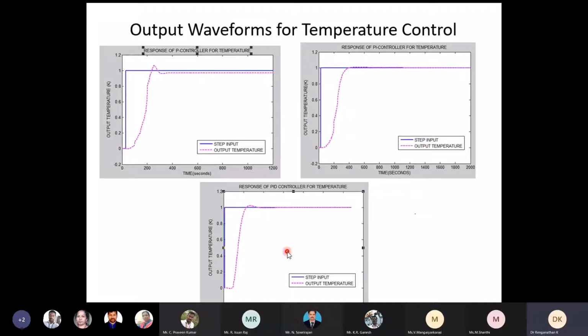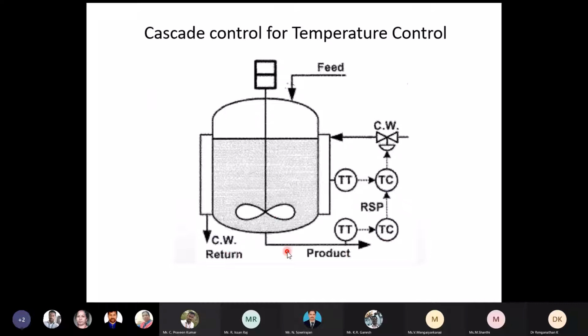Once this kind of glimpse is given to students, they will get an understanding that for this purpose, this topic is going to be covered. So it will be easier for them to look forward to the subject. And because it is more online now, these things can be used very much for the students' benefit. Then you can talk about the next type of control, because we are talking about individual, two different types of controllers.